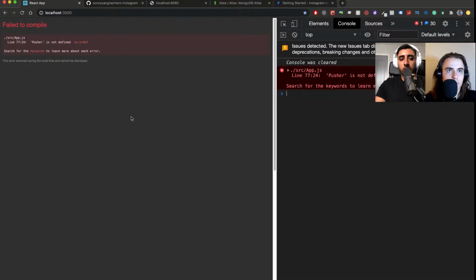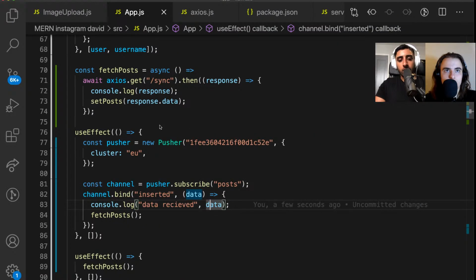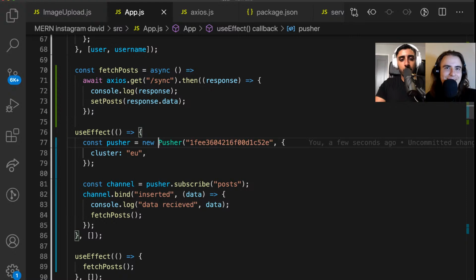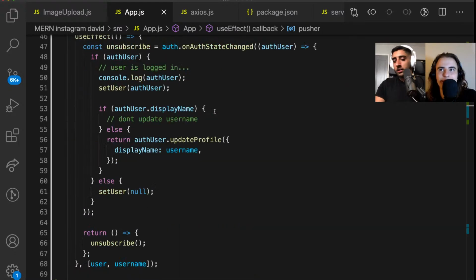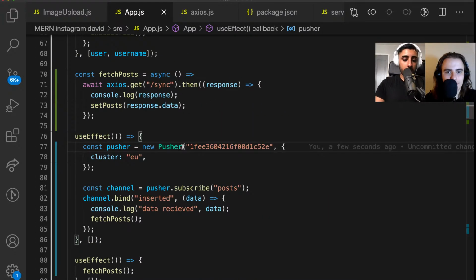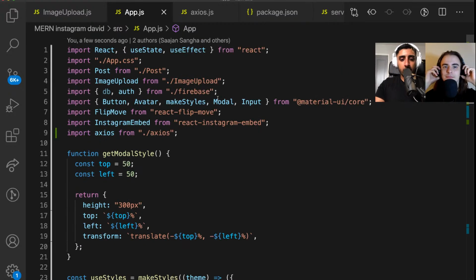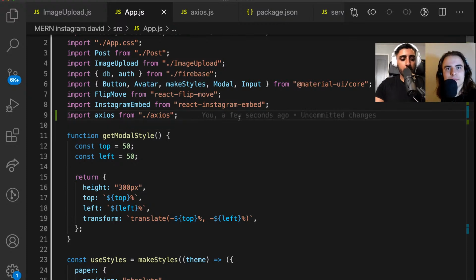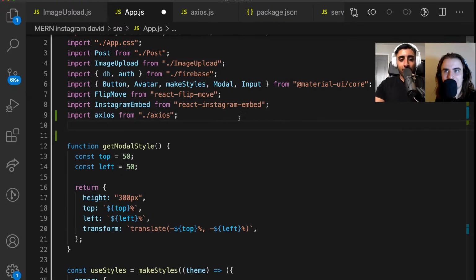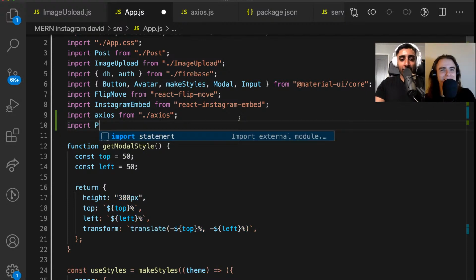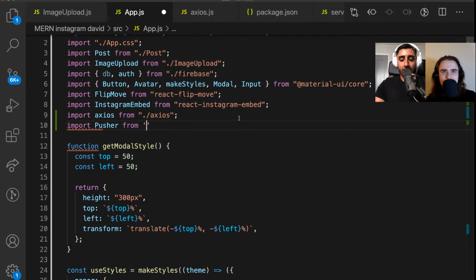Let's go ahead and see. It says pusher is not defined, so everything's working. Joking. Pusher, we need to go ahead and import. So if you're like me and sometimes you get lazy, go to the end of pusher, press command space. Oh damn it, didn't work, man. I need some sad music, you know, like when that stuff doesn't work. And I have to type my own import. Sometimes you just have to. So sad. You have to just do the hard stuff.